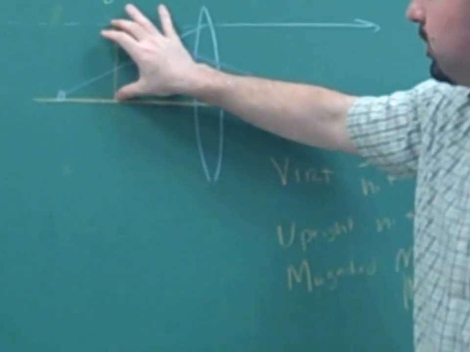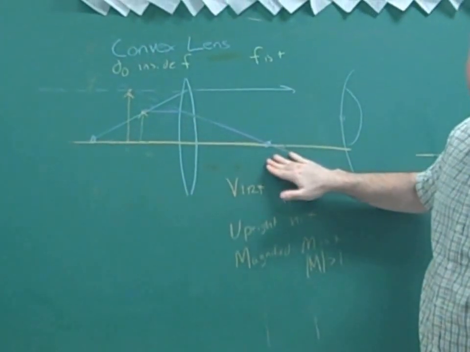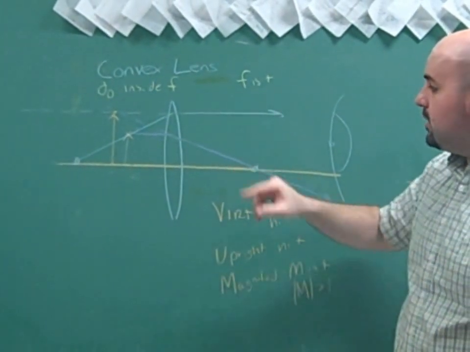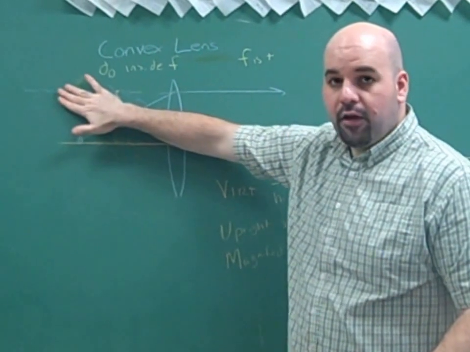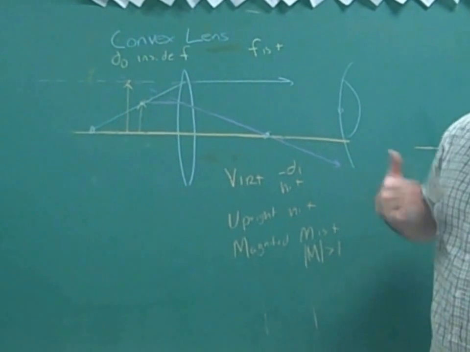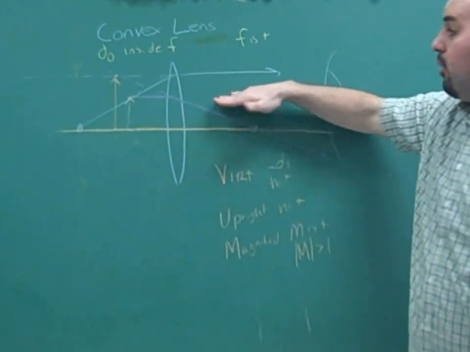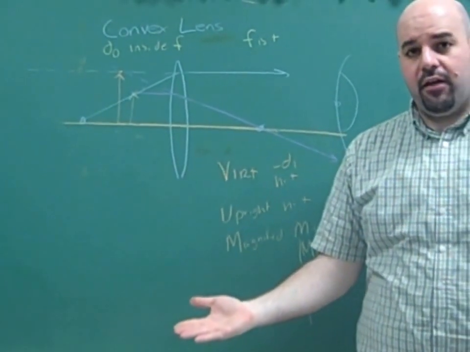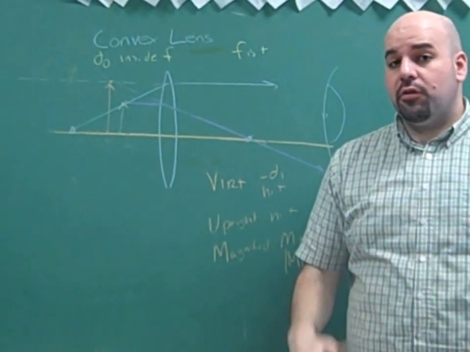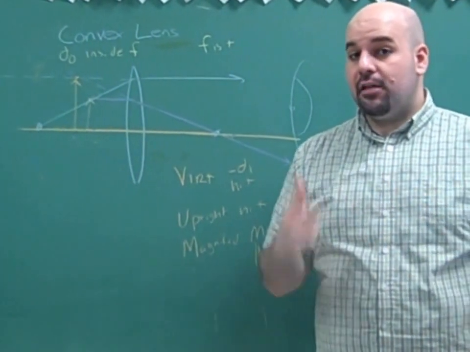If I were to move this object and place it right here, this image would suddenly appear flipped down on this side. So already we know a couple things. Virtual images for lenses are in the top left area. Real images, because they're always down below and through, are down here. For a mirror, real images are down here and virtual are up here. So all 4 quadrants are taken with the principal axis and the lens and mirror. Cool. We're now going to show the last lens situation, kind of summarize it on a little table, and be done. I look forward to seeing you.